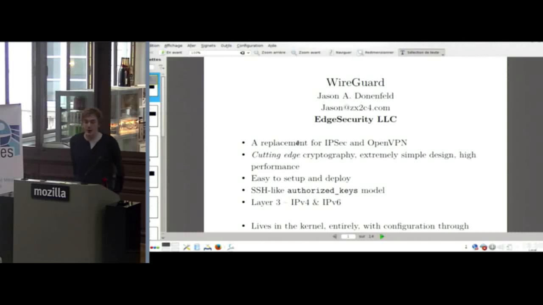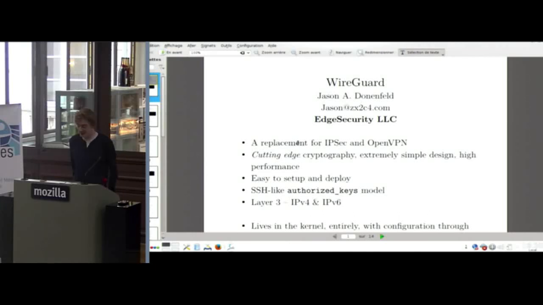So I've made WireGuard, which is a replacement for OpenVPN and IPSec. That's a lot more simple than either of them. IPSec has all sorts of problems with its complexity and all sorts of layering. It's very academically correct, but in practice, it's impossible to use.